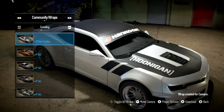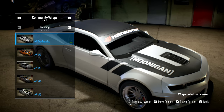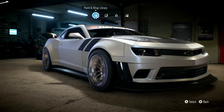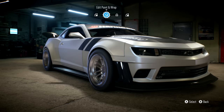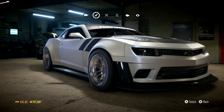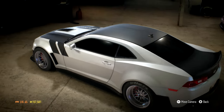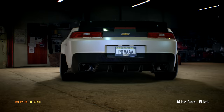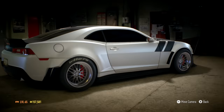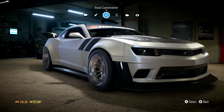I immediately love this one. Look how simple it is. Oh my god, I'm going to add this on immediately. I want to see what this looks like. And then we can get some black wheels or white wheels or something. Actually, this looks pretty good because the whole design of the car is literally just the black carbon fiber and the white. And then we have the little extra designs, the Hoonigan, the hood looks pretty good. Oh my god, this honestly is really sick looking. Holy shit, I did not expect the very first one to be this good looking for the Camaro. I like that a lot, actually. I think I'm gonna stick with that.